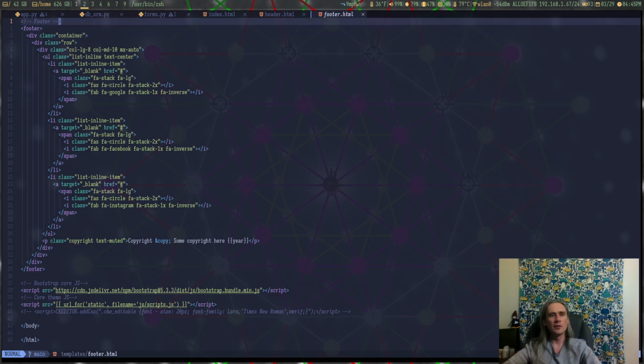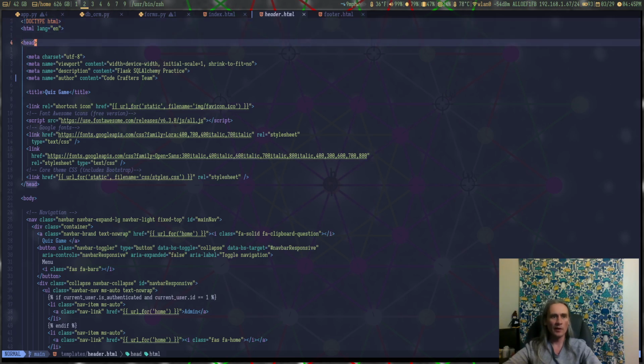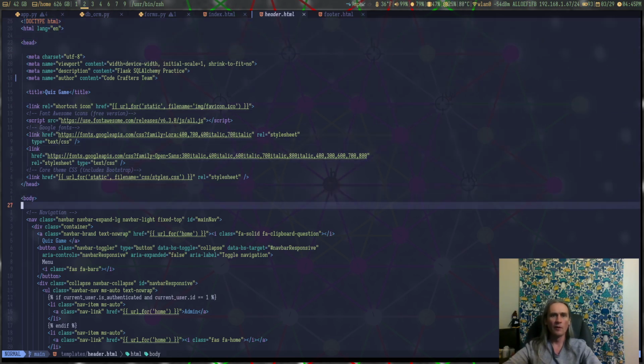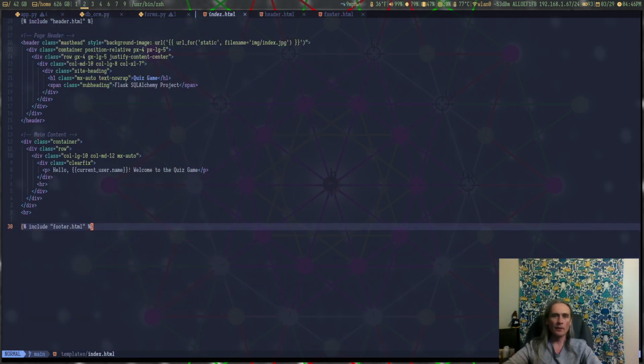It would be a mistake to do that on a regular HTML page, but because of the structure, the complete HTML that we will send to the website will start from the header, this HTML tag, then head, then body opened here, and they are not closed here. Then we go in the middle to our index.